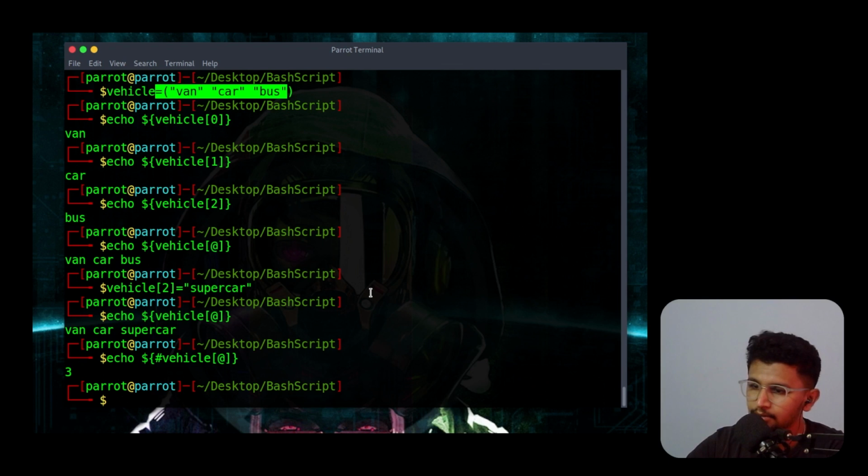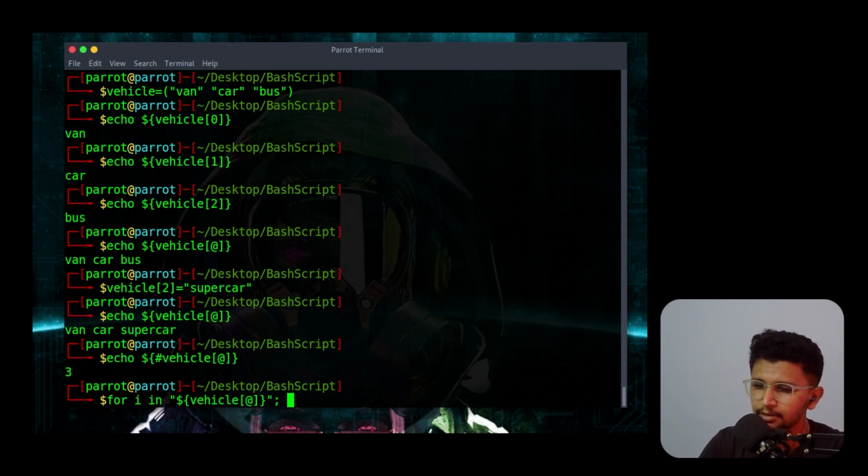Now let's say you need to loop through this array, so we can use a for loop. So for, then you can specify i. Actually you need to write this for loop in a file, but I'm writing it here only. Dollar symbol, then you need to specify vehicle, then the @ symbol, that will be everything.